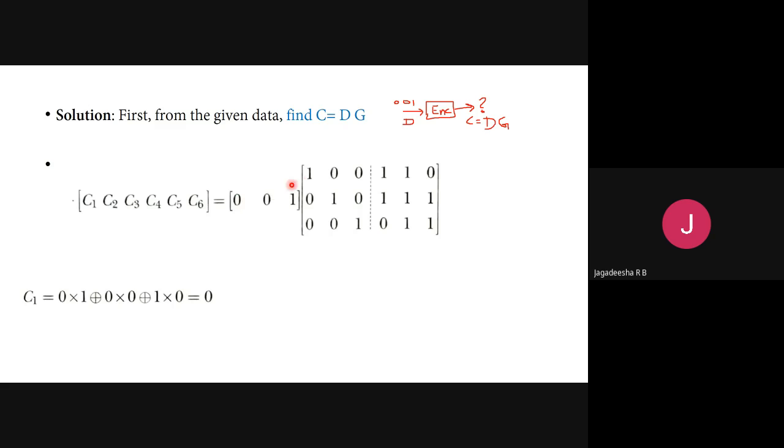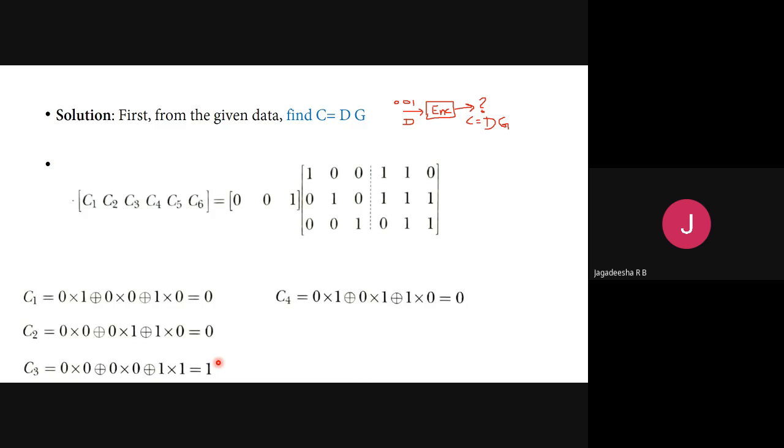So that is 0 and 1, multiply 0 and 0, and 0 and 1. So it's 0. Similarly, C2 is this and the second column here. So again, that will be 0 because you have 0 here and 0 here and 1 and 0 here. So that is 0. I guess the C3 will be 1 because you are multiplying this with the third column here. Even though the first two entries are 0, the third entry is 1 and 1 here. So 1 multiply 1 is 1.